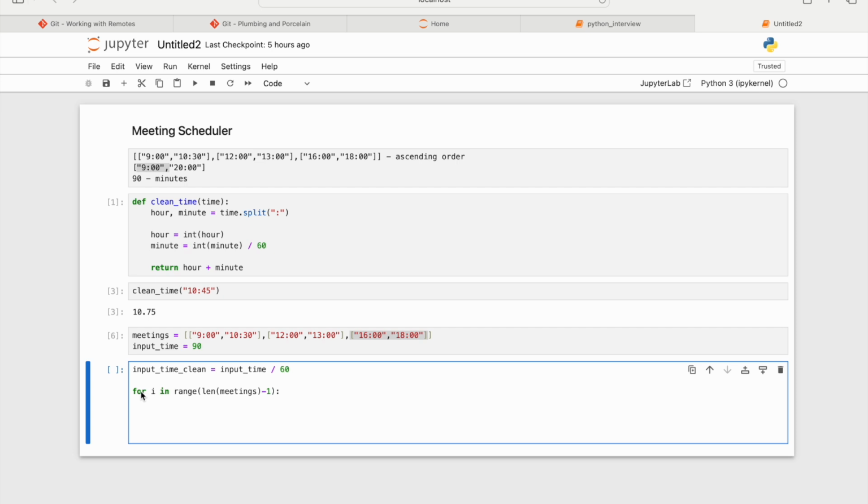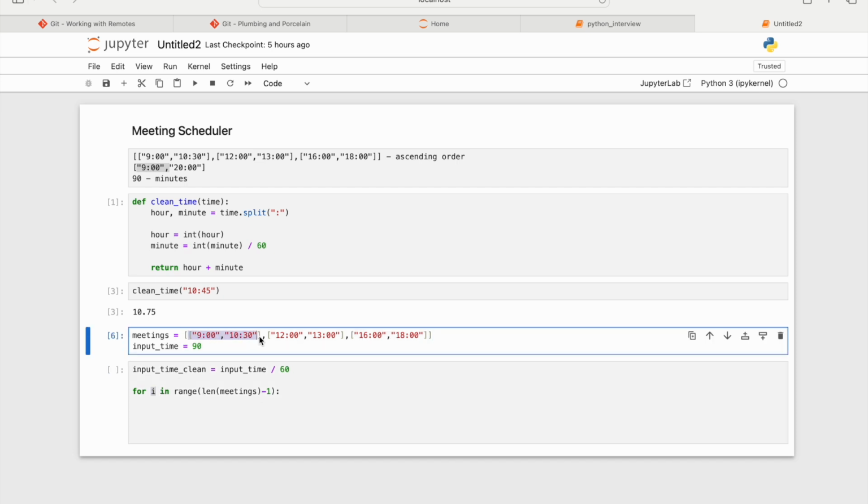And all I will do is run this loop, and you can imagine the loop will go like this: when i will be 0, I will be able to access the first element, and I don't need to access the entire thing. I just need to access the end time of that.